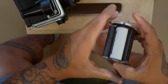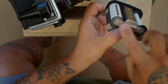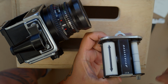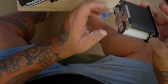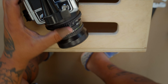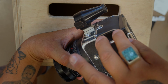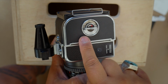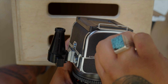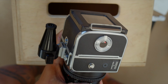And then I'm going to just turn this until I get that arrow at the top, which lines up with this arrow here and that arrow there, right? Okay, so it's clamped down, but I'm going to have to turn it again to get it inside. But you just push this guy in here like so. And look, when it's locked, it's not going in. So I have to turn that and then lock it and then push this down, okay?